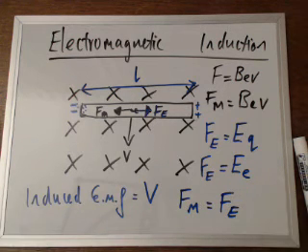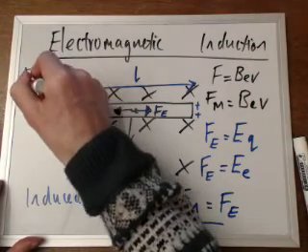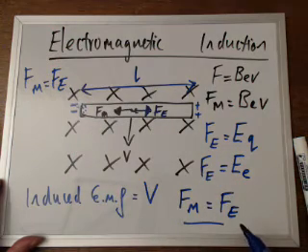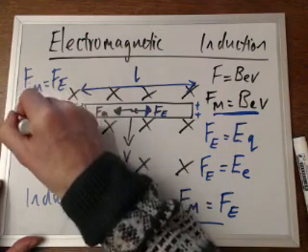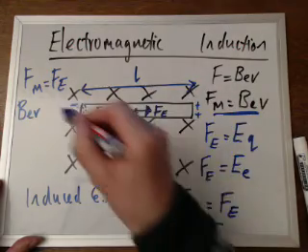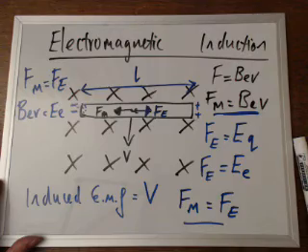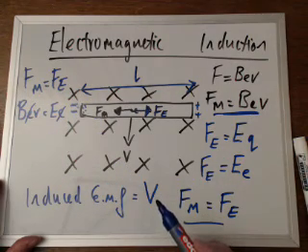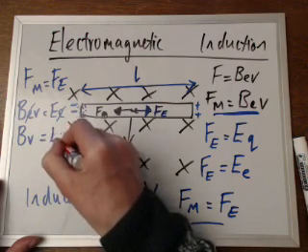Okay, now, we'll move across to here. The magnetic force is equal to the electric force, they become equal in equilibrium, therefore here, Fm, which is magnetic field strength times the charge on the electron times the velocity at which the conductor is moving, is equal to the electric field strength times the charge on the electron. Now quite clearly the charge on the electron cancels out to give you BV equals E. So therefore the magnetic field strength times the velocity is equal to the electric field strength.